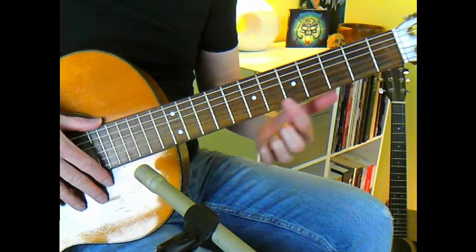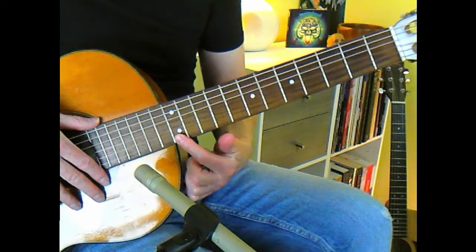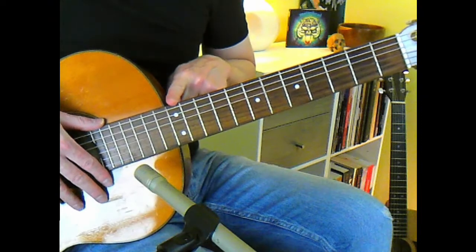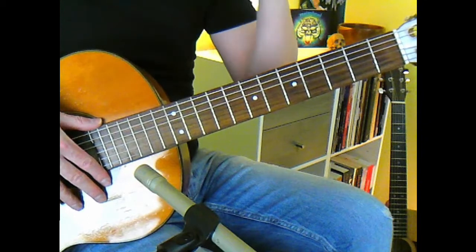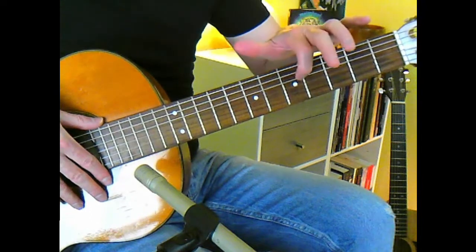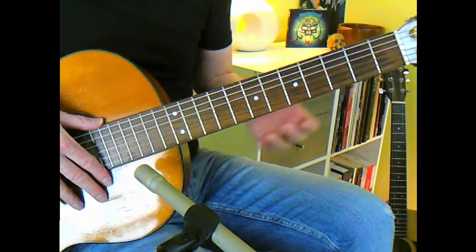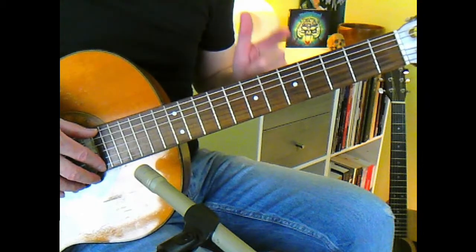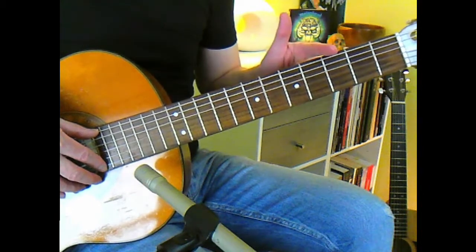Now in the next section we have to get quite busy up in the higher frets. I hope your guitar has got markers on. Double dots is the fret number 12, and that's an important fret to know. Everything else you're just probably going to have to count. My guitar actually has no markers. These are little dots that I made so that people can see which fret I'm fretting. But on acoustic guitars it's common to have fret 5, fret 7. Sometimes you'll get fret 9 and fret 3.